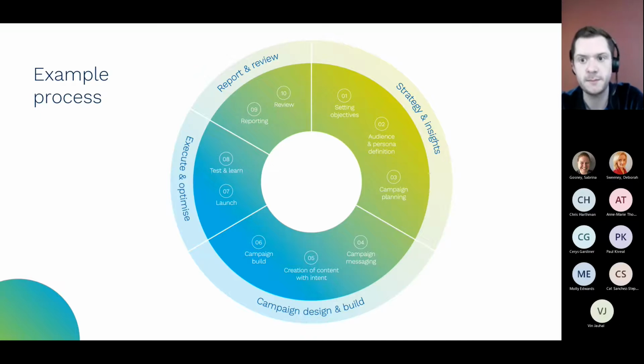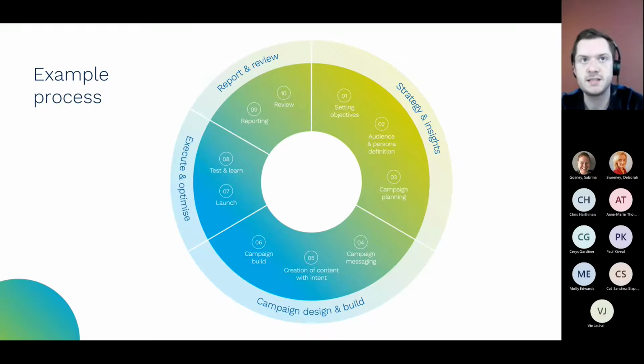Obviously, to do a full funnel campaign, we need to have the content to enable us to do so. So that's just about creating content, not for the sake of creating content, but something that is going to be useful, something that ties into the persona audience we're going after, and something where the message is really on point. Then once we've got all that ironed out, we go into the campaign build process, which is where we write content and design it up and build landing pages and email templates and automation and set up all our ads and retargeting and that sort of stuff.